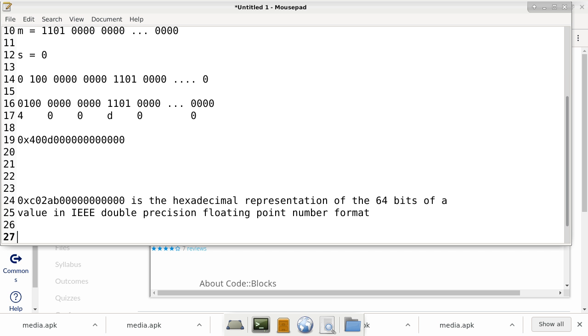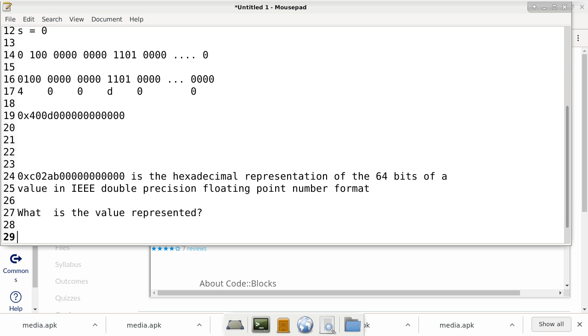What is the value represented? Once again, it is the steps that are important. You have to show me that you understand the representation and the process and that you know how to apply it, okay? So what is the first step? You got a whole bunch of hexadecimal digits. Convert it into binary first, very good. So what is C?